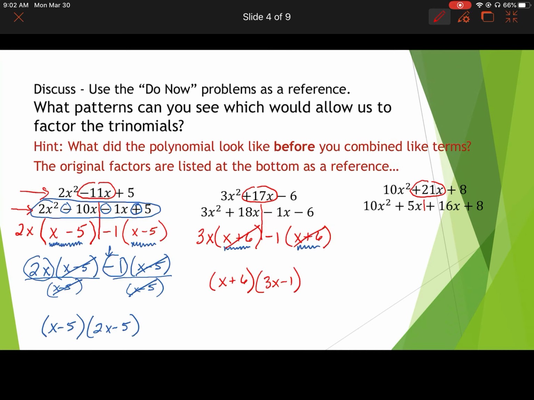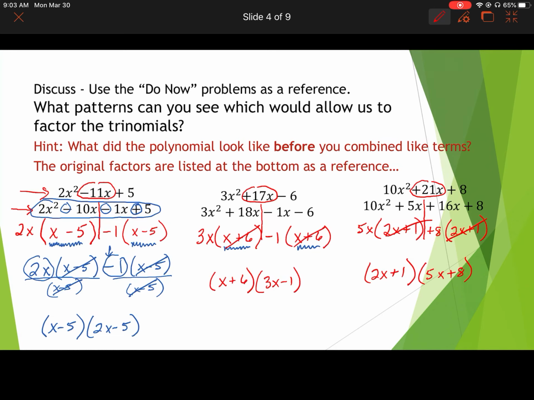Okay, same thing for this last one. I can see that I have a 5x in common. What's left over is a 2x plus 1. And in order to get a 2x plus 1 on the right side, I need to factor out a positive 8. So that's going to leave me with, again, 2x plus 1. Notice the left and the right both have a 2x plus 1 in common. So that is my greatest common factor at this point. And what's left over? You guessed it, 5x plus 8, which matches the original problems that I asked you to FOIL.